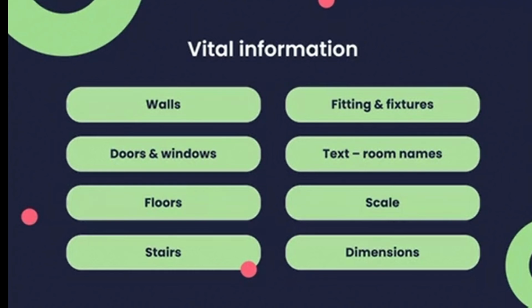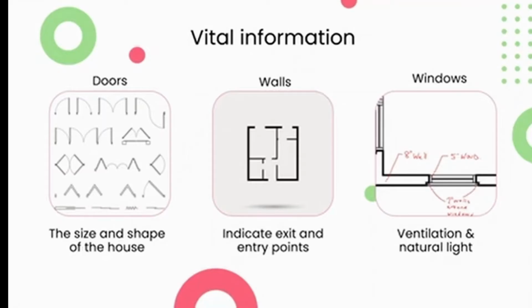But in the meantime, we're going to break it up a little further. As you know, we're going to need to add our doors. So the doors of the house are represented on the floor plan and indicated not where they're installed, but which direction they're going to move in. So as you can see in your little image on your screen, the doors are showing the swing of the door. So if it's entering from backwards or from the front or inwards or outwards, very important on your floor plan. And then obviously we need to add our walls.